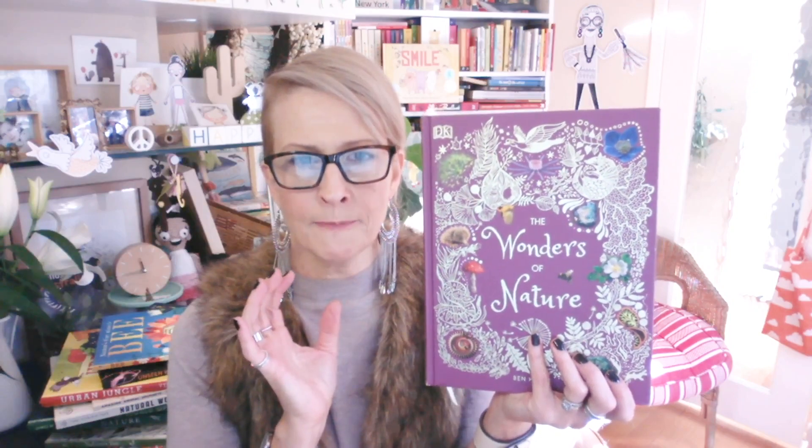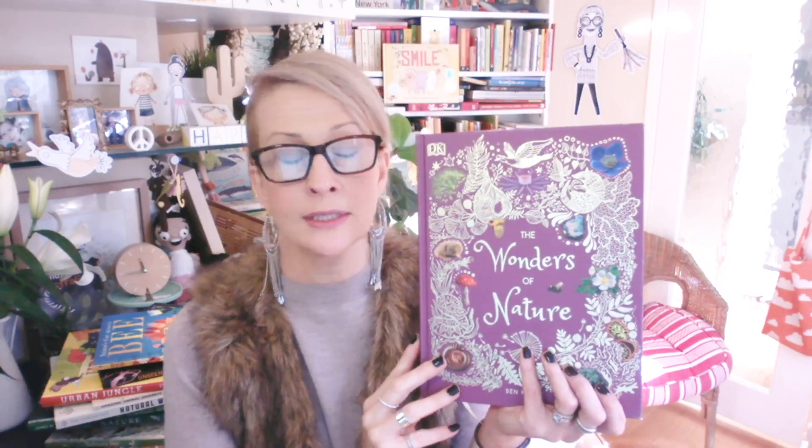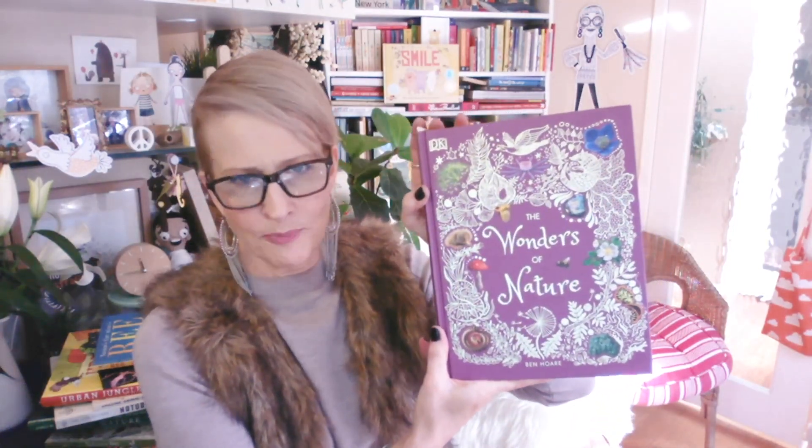Next we have a DK book. I have collected DK books forever — I think they're genius, so exquisitely researched and presented, with divine illustrations and photography. I was actually surprised this was DK because it's a little bit of a departure. I love combining photography and illustration. Sometimes DK books, even though the photography and illustration are individually exquisite, don't fit so well together design-wise — there's sometimes a disconnect. But this one is really different and I think it's probably one of their best books yet.